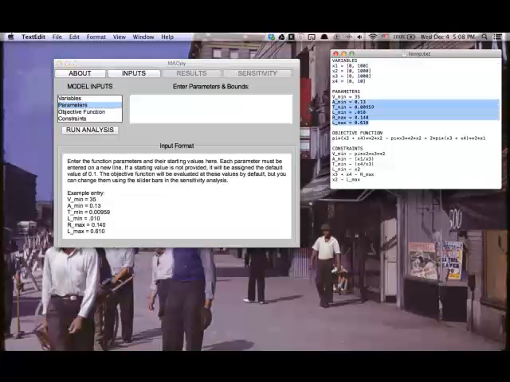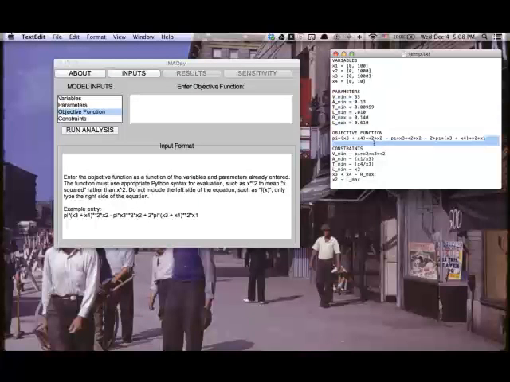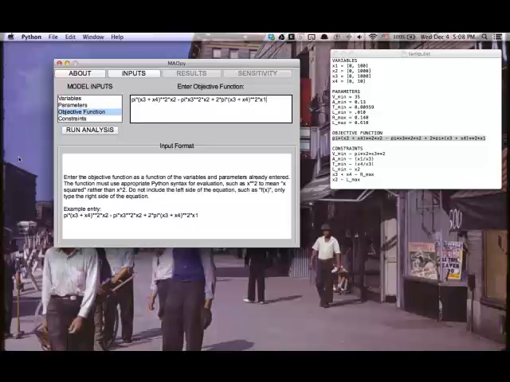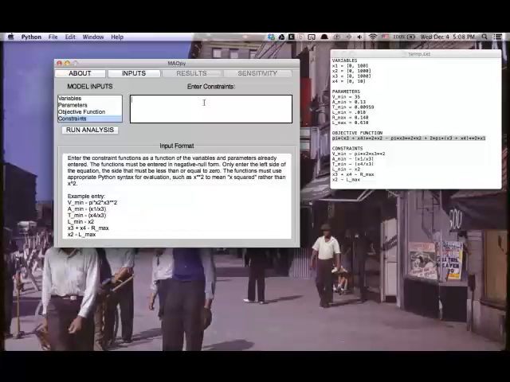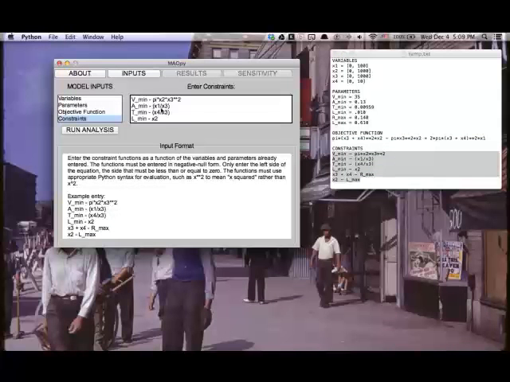And my parameters, there's 6 main parameters. These are just constants, and I can provide a starting value, and if I leave them blank like this, it'll just assign a starting value of 0.1 by default. But I'm going to use all these numbers for now. These are just appropriate numbers for a pressure vessel. The objective function is this long, nasty equation. If you remember, I just pulled this straight from the slides I just showed you. And here are my 6 constraints. These are engineering constraints.